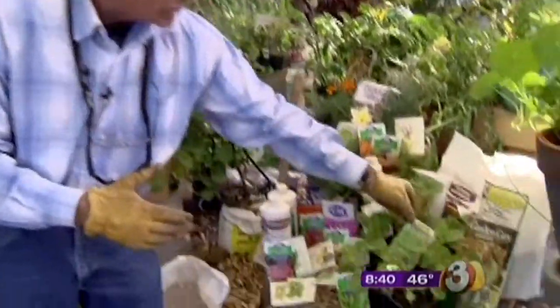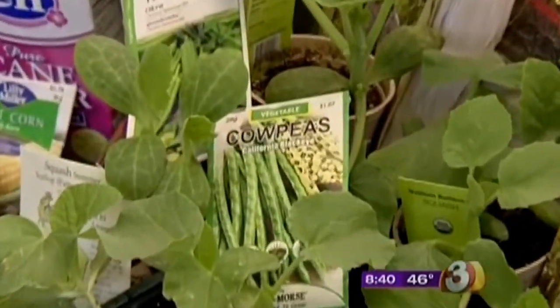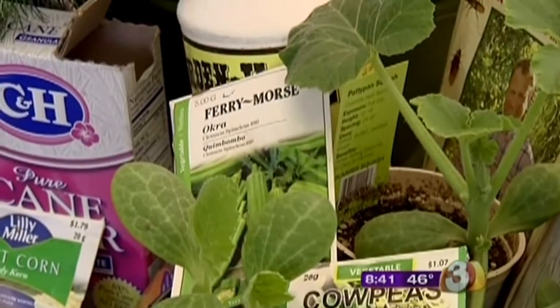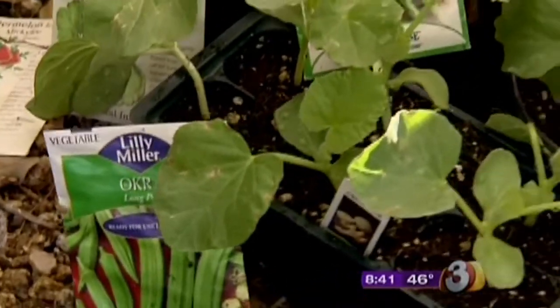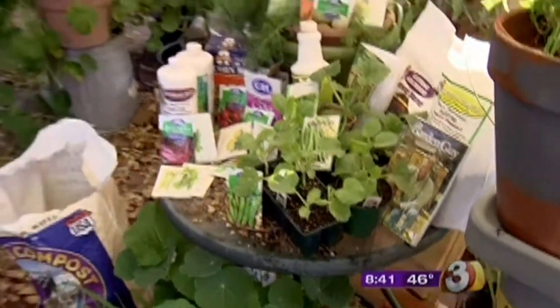Now, here's another one you want to try. It's cowpeas. It works out fantastic out here in the desert Southwest, especially with the warmer weather, and, of course, your different types of okra. Now, if you think about transplants, you can go ahead and start thinking about those right now. If you're putting them in, keep in mind that we could get one more frost test, and this is really crucial. If we do get one more frost test, you're going to have to go ahead and protect these things, but it's unlikely that you're going to get anything like this, so don't worry too much about it.